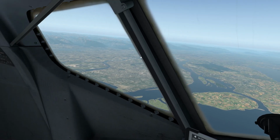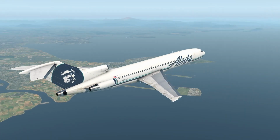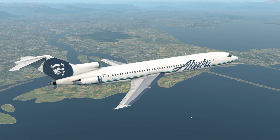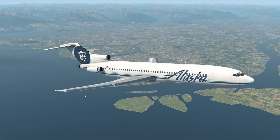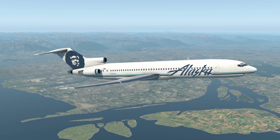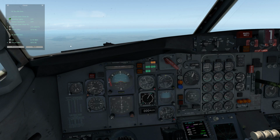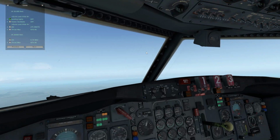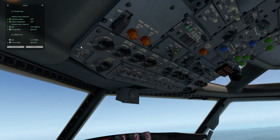And there goes Vancouver disappearing off our port side there. I suppose we can have a look. It is a relatively scenic area. Got the city, the mountains wrapping around it, all that good stuff. Back in. Tell you what, we're clear of any clouds. We're not climbing too steeply in the air. Seems pretty smooth. I think we can probably put the seatbelt sign off.